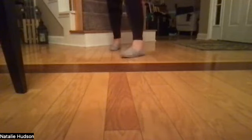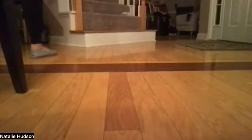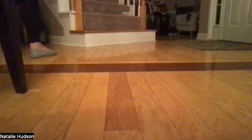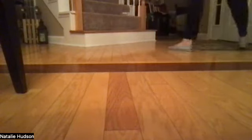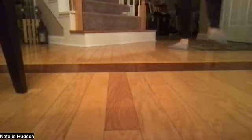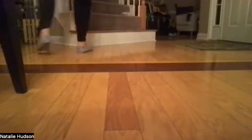Again, one more time. Moving to the right. Grapevine. Six, seven, eight. Side, cross, back, jump, front. Side, cross, back, jump, front, lunge. Side, cross, back, jump, front. Side, cross, back, jump, front, lunge.